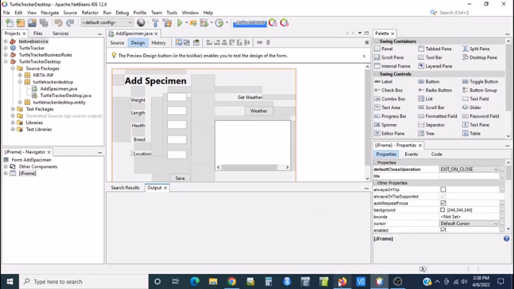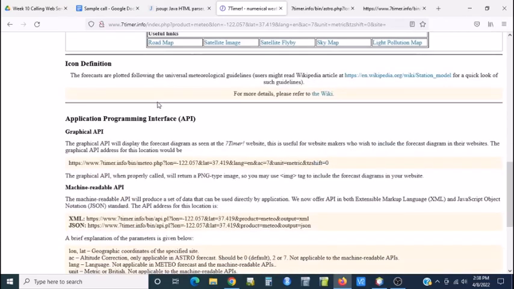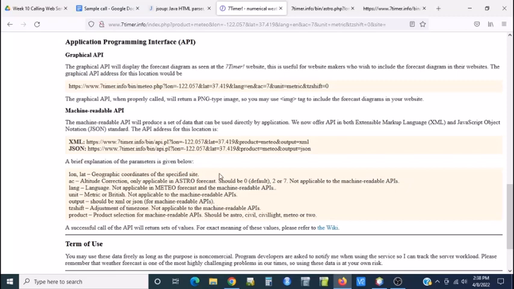Now the web service I found I'm going to use is called 7timer.info. And I found this page and it kind of shows you the different parameter options. It basically uses latitude and longitude. And I thought that's cool because I believe that in my application for each location, like Deep Creek Lake, two of the fields are latitude and longitude. So eventually I could build the app where it knew where I was and then went to the database and got latitude, longitude, and then sent it to the web service to get the weather.